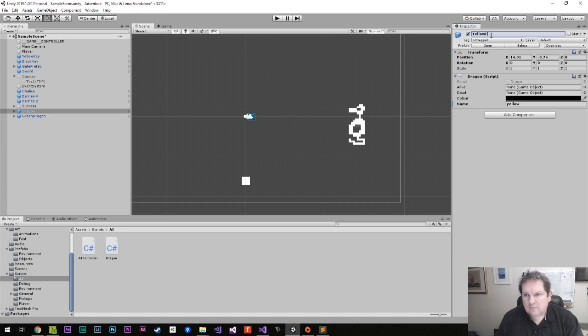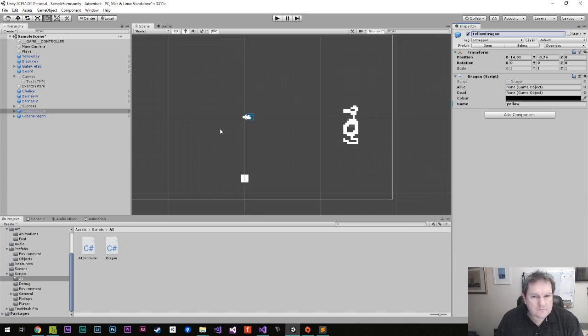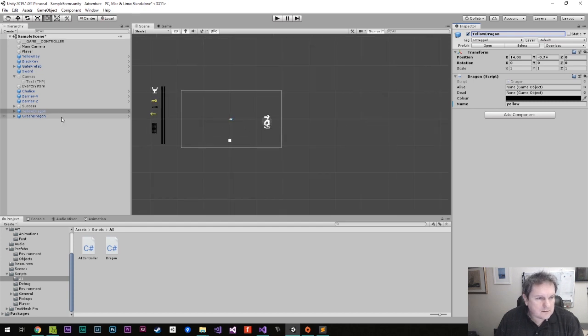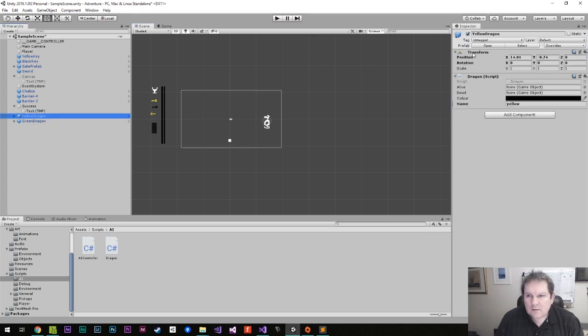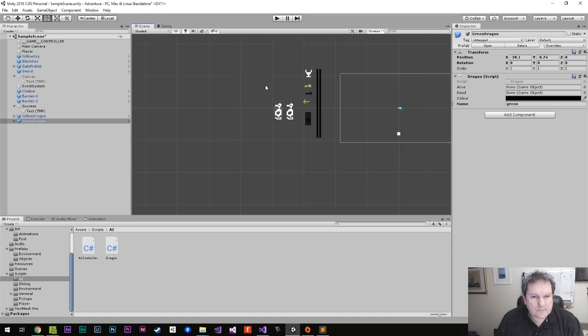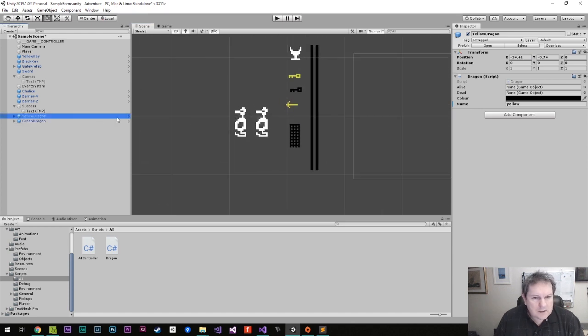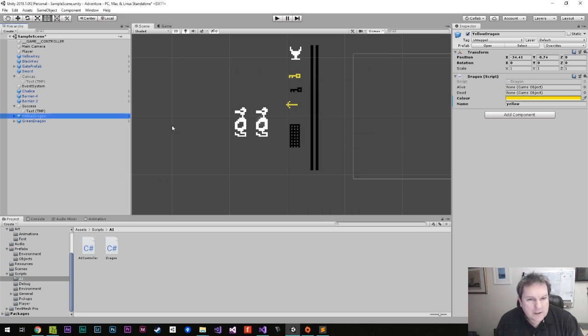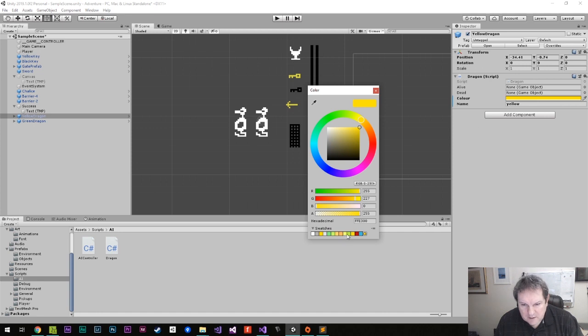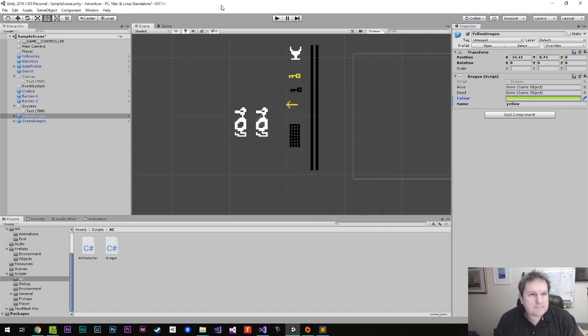So I'm going to call this one green dragon, yellow dragon. And these dragons can move. They can move way over to here as well. Okay. So the yellow dragon, the color of that dragon is going to be yellow. And then the green dragon is, strangely enough, going to be a kind of green color, which is going to be that green there.